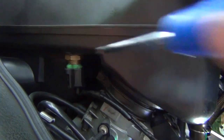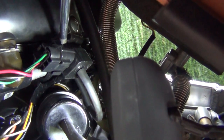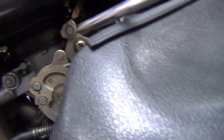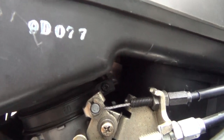This connector here has to be taken off as well — this is your intake air temperature sensor. You will also have to disconnect this connector, which is your intake air pressure sensor, and take this hose here as well. Unplug the big hose at the top and then on the right hand side of the motorcycle. You will also have to loosen that screw on the left side, which is going to allow you to take your airbox off.